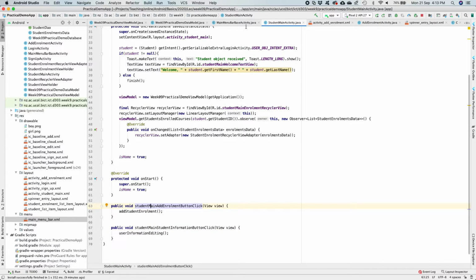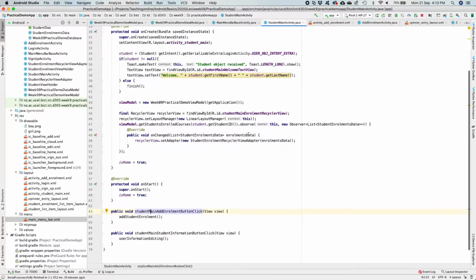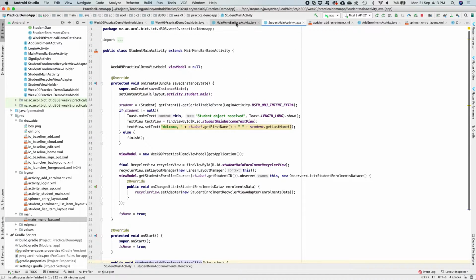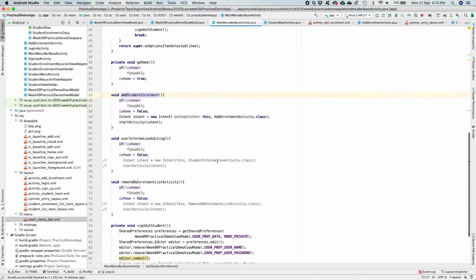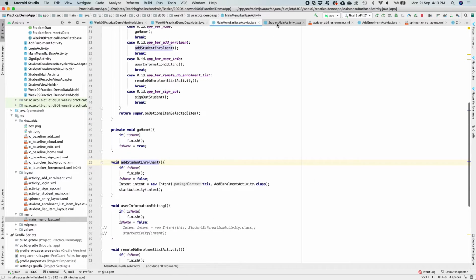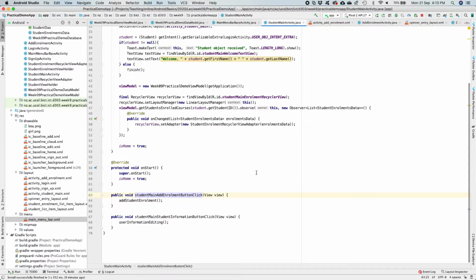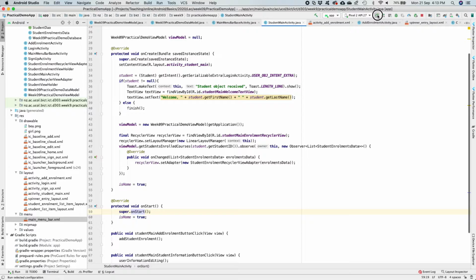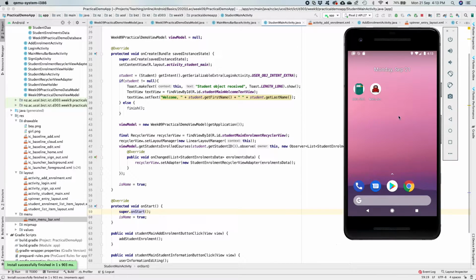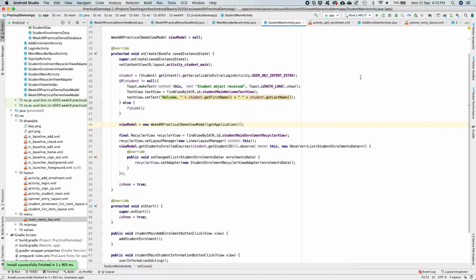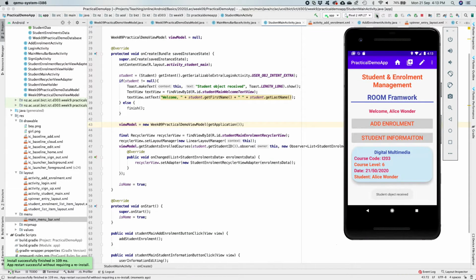But right now I want to show you that all the functions that have been implemented in there, we can just use in the child classes without any issue. So we have on start, activity is home, and then we can run that particular activity.